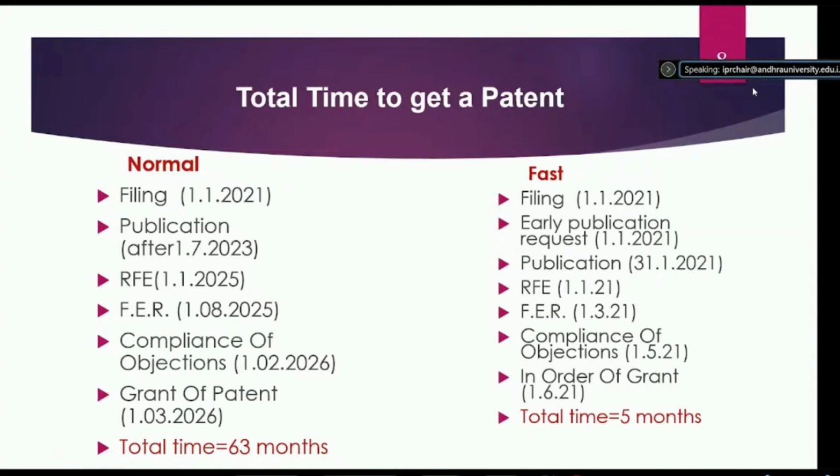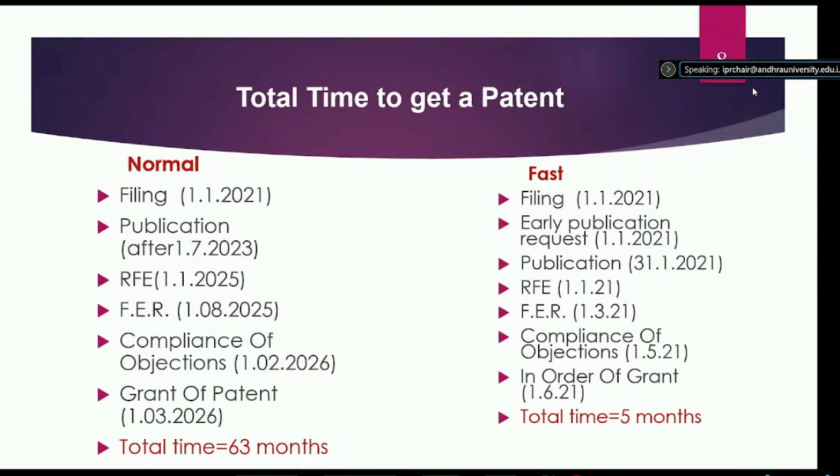If you file, there is a normal route and an expedited route that I'm calling here the fast route. For the faster option, you have to pay a little bit more. And there are certain applicants, certain inventors that can opt for this kind of faster route. Not everybody can do it.